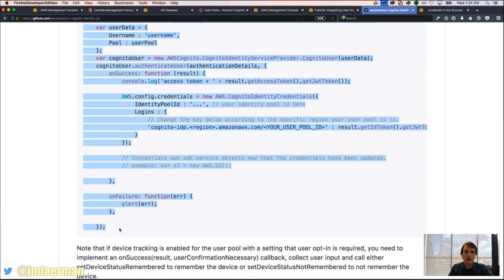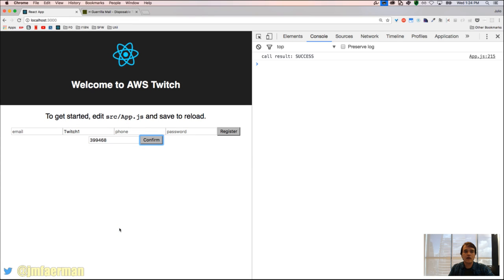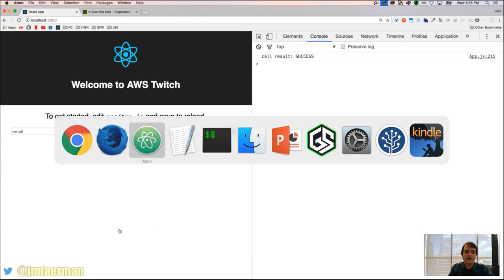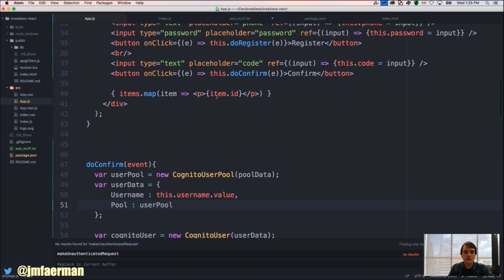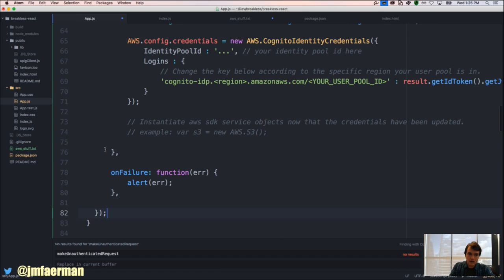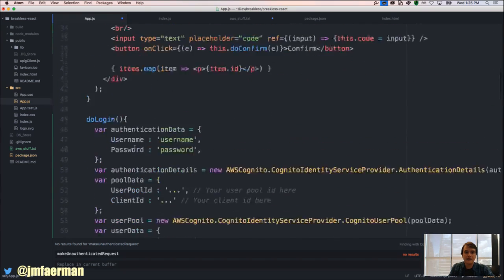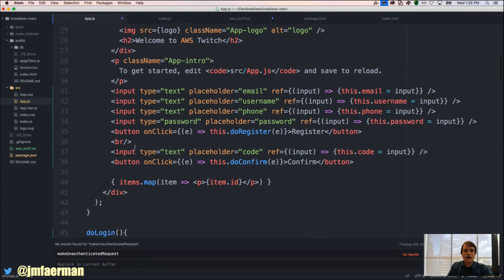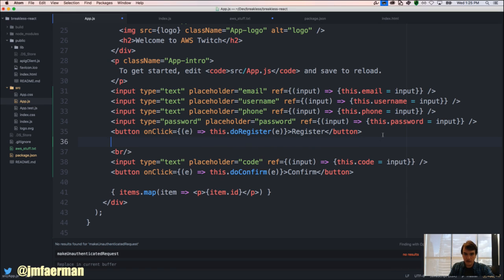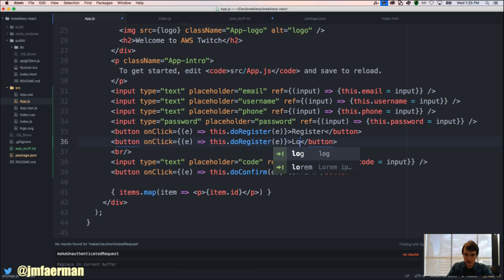And we are now going to do login. So our do login method will be exactly that. And let's add a button besides register just to login.